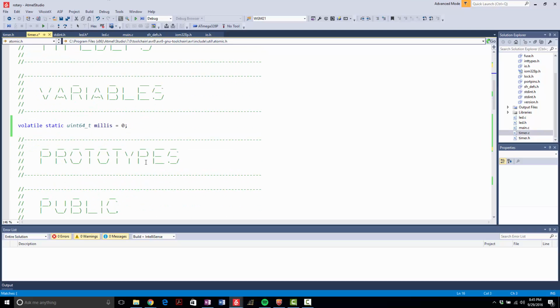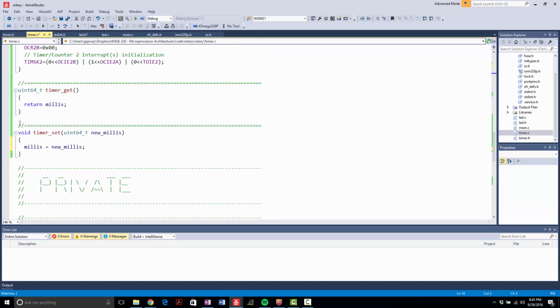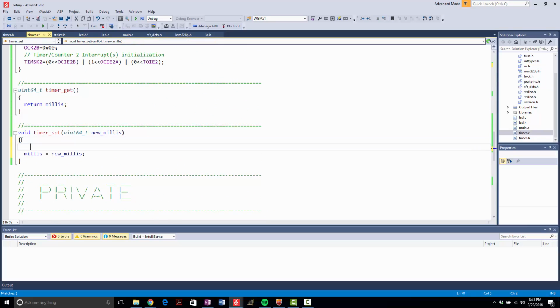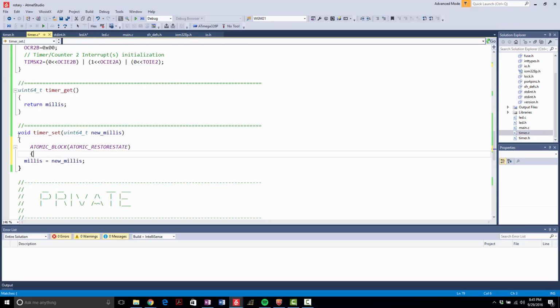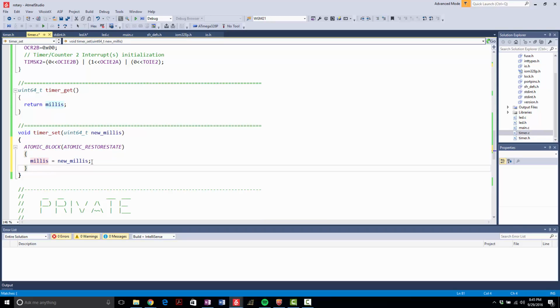But I'm going to come down in here and use this function to do the atomic. So I want to make an atomic block. That sounds pretty cool. And what this will do is take anything inside of this new block and make it atomic. It'll turn off the interrupts. It'll save. Here I'm saying restore state. That tells it to go ahead and save the state that it had and restore it after this operation is done, to make sure that our entire system works like it's supposed to work. Okay.